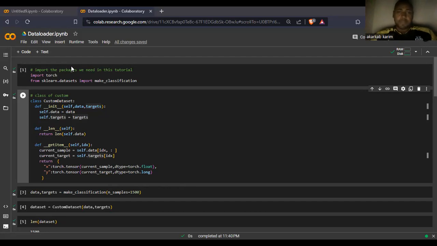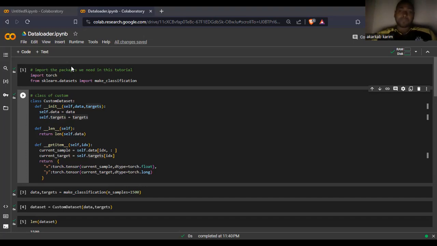Okay, and by the way, the DataLoader class provides an efficient and flexible way to load the data into a model, for inference or for training, and is especially useful for handling large data that cannot fit into memory.